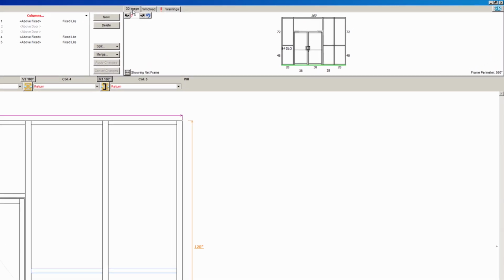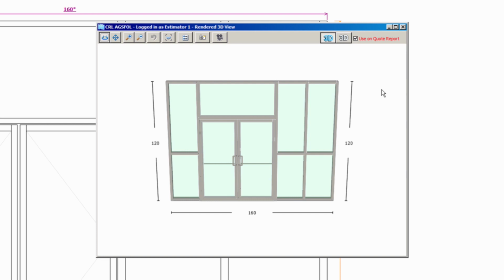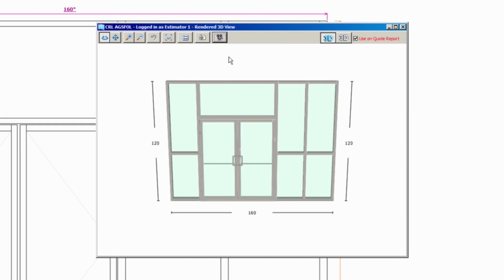Other areas where you can see your elevation is with this 3D image screen here. You can click on this top right logo here, it says 3D. This screen would load up to show the elevation. You can play the elevation and show the door swinging for your clients. Or superimpose a background to this image. So if you go out to the field, taking a picture of your elevation, you can actually load it up from here, from your file, and put this elevation where it would go on the photo.